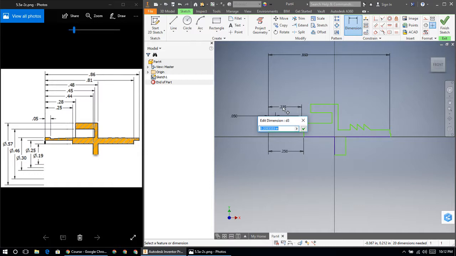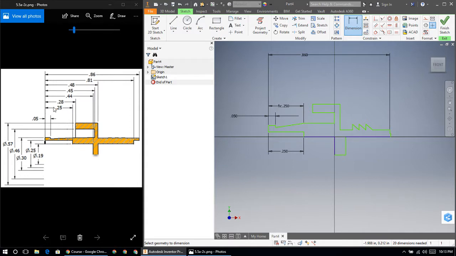But instead of typing in 0.25, I'm just going to tell it, be equal to that line that's on the bottom, because they're both the same, and it put in a formula that says whatever this dimension is here, you're going to be the same thing. So if I for some reason needed to make this dimension longer or shorter, it will adjust my angle to match that. So those are now lined up vertically here with each other.